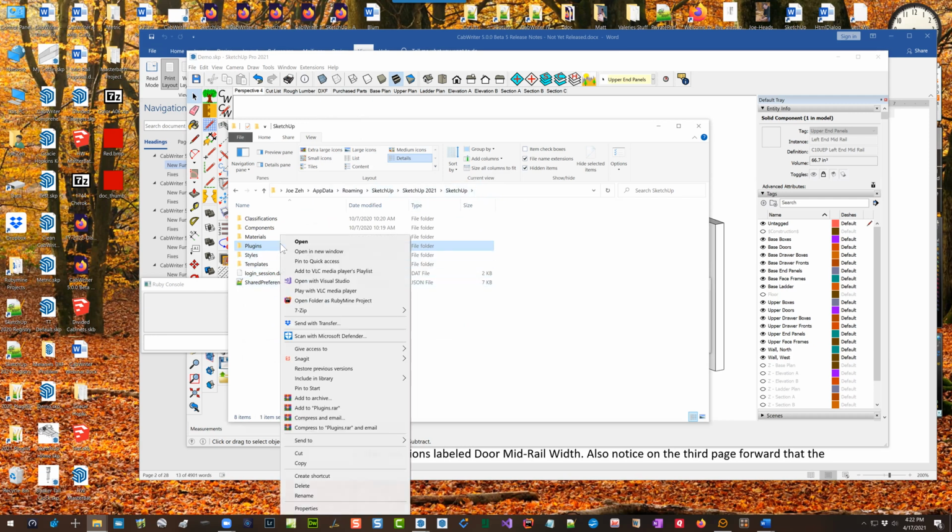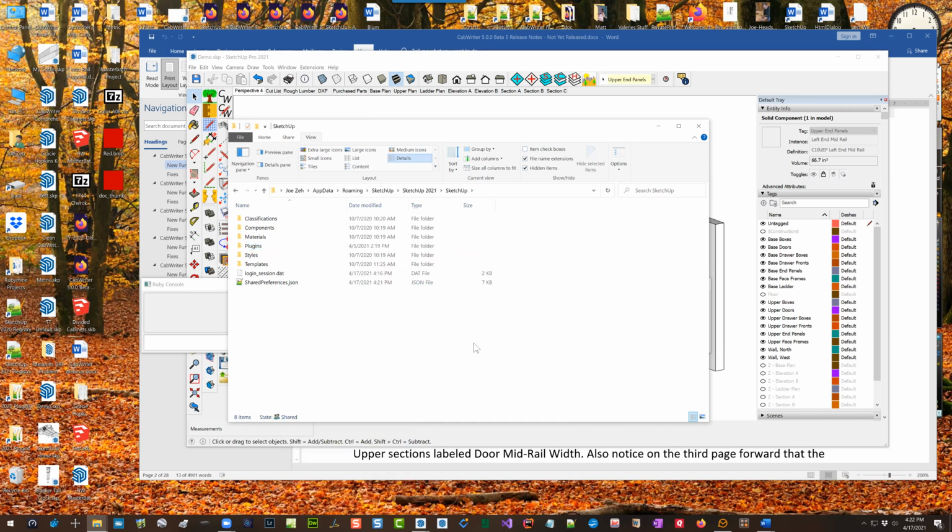Right click and say Create Shortcut right here. Create a shortcut and then drag and drop that to your desktop. And that's how you get to your plugins.